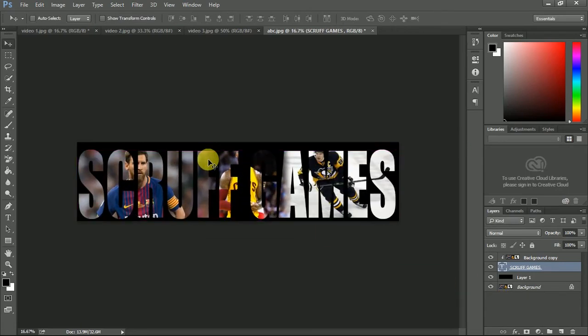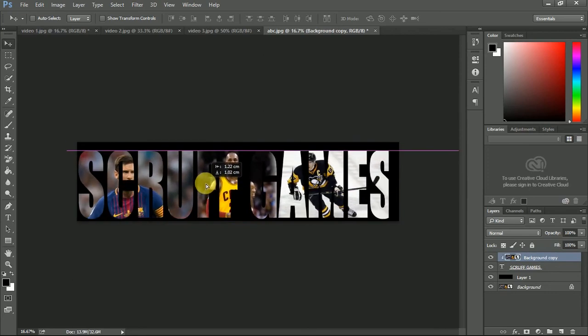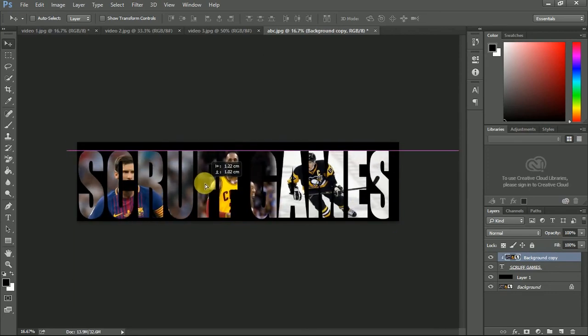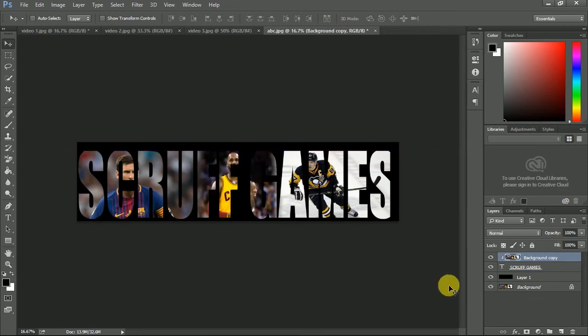So now we got our Scruff Games working. You can play around with this background just to see LeBron and Crosby's face, so LeBron's block, now you can see Messi, you can't see too much of Crosby, but just something like that so you can see all the people. You can tell the fading is still nice, it still works, which is really good. And then also, because it can be a bit difficult to see, especially up here, these images kind of fade into each other.